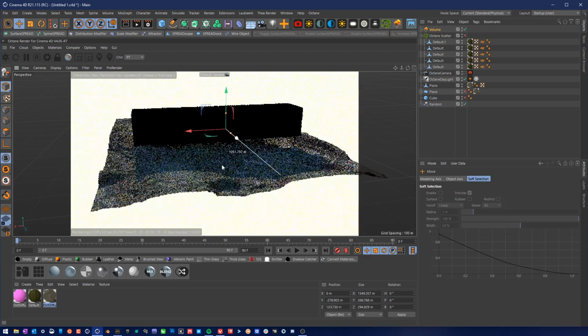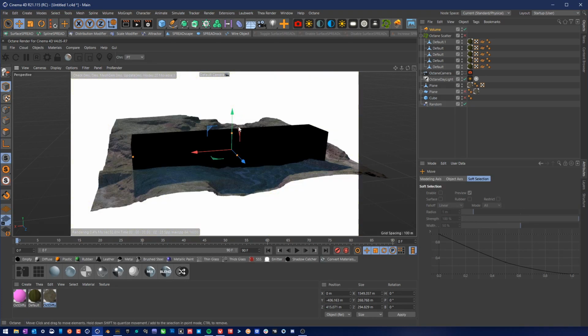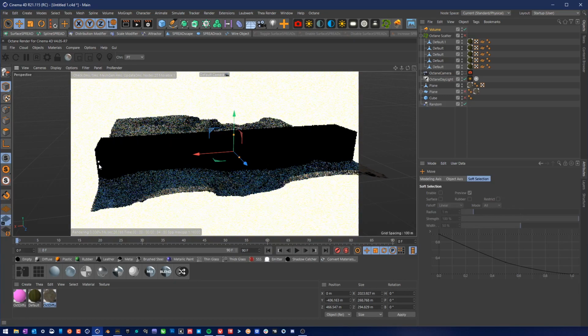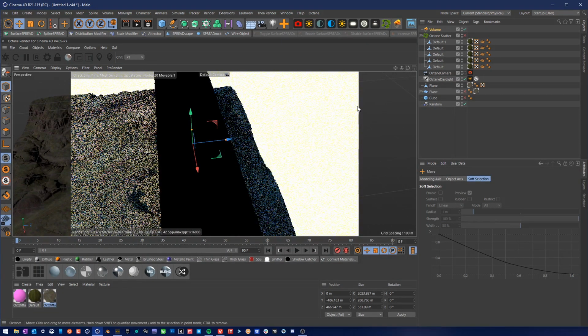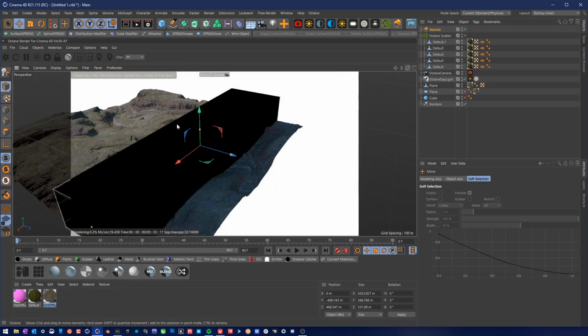And then we're just going to move this down so that it covers that area, but just outside the camera. You'll see how it casts a shadow. That's not a good thing, but we'll fix that. And it's not quite as long as our landscape, so we're going to increase the length about right there, and about right there. I think that will do for now. We'll see how that looks. We might increase it across the rest of the length of the landscape, but we'll see how it goes.